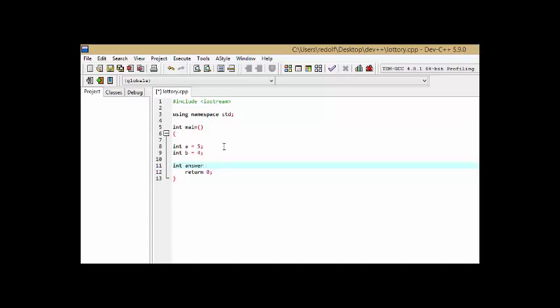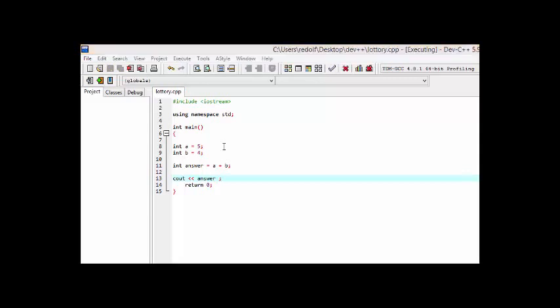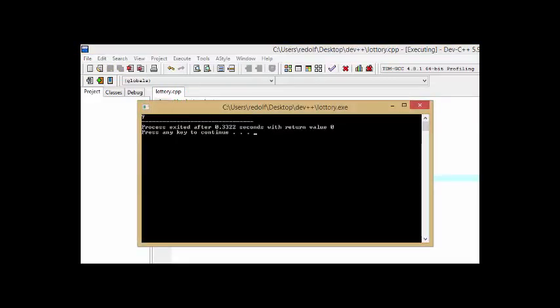Right now, what should the answer do? Its answer should be equal to a plus b. So we go on and say a plus b. Don't forget, end with a semicolon. So right now we cout our answer, and obviously we have 9. Simple to understand.